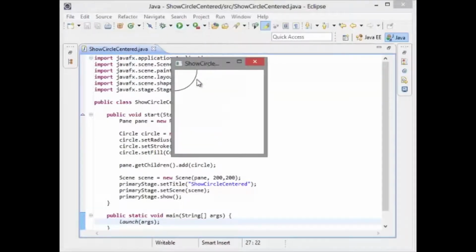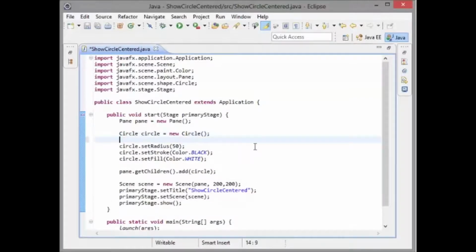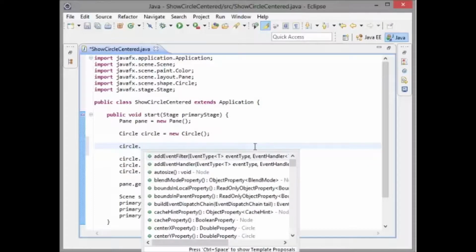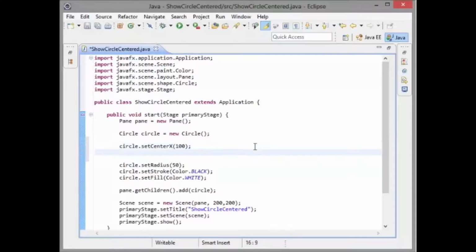We get our circle rendered on the screen, but it's at 0, 0, which is not exactly where we want it. So we need a way of positioning this. The way we do it is, circle has a property called centerX and a property called centerY, which defines where the circle is going to be drawn. So there are a few ways we could do this. One would be to specifically set the center of our circle, and we'd do it like this. Set centerX, and because we've got our scene 200 by 200, this would be 100, and we'd copy and paste this and set centerY in the same way.